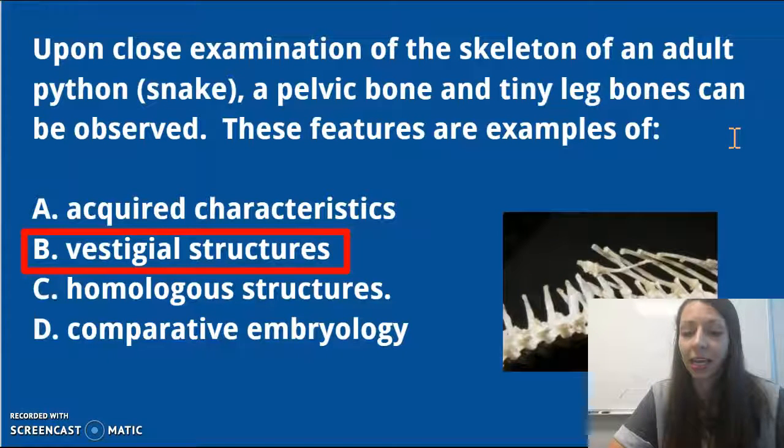So some people say that the appendix in humans is a vestigial structure. Maybe it used to have some sort of ancestral purpose, but in modern humans it no longer does. Now there are some scientists that disagree with that. They say yes, there is actually a function for the appendix, and we think it's this, and this. However, most people agree that there are vestigial structures within humans, and that could be one of them.